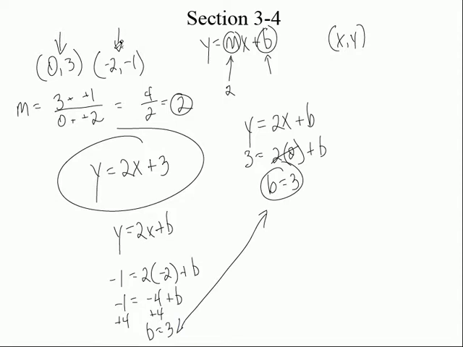So did it matter? Now, did I just pick any point out of the blue? Any random point? No. I picked a point that lies on my line. I can take any point that lies on my line, right, and put that in for x and y, and I'm going to get the same y-intercept. That's pretty interesting. I remember first doing this when I was a kid and thinking, wow, how in the world can you put either one of those points in, you get the same thing? Well, that's the way it works out.